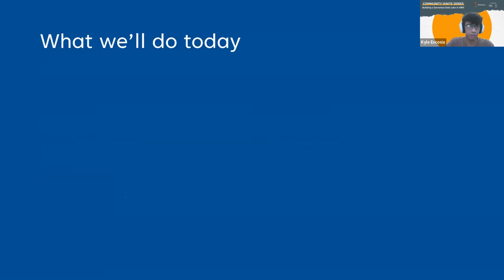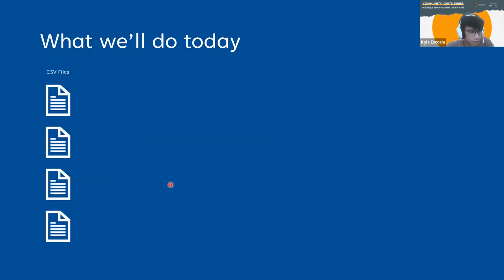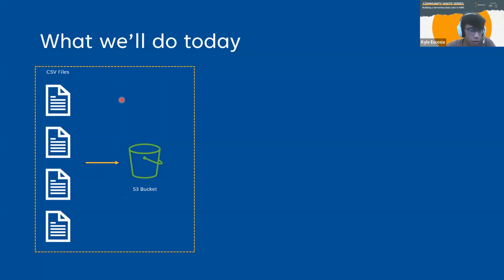Okay. So we'll proceed. What we'll be doing today: you have here your CSV files, and then we'll load it sa S3 bucket. So basically upload lang sa S3 bucket. And then what we'll do next is i-crawl natin yung data na naka S3, meaning kukunin natin yung schema, metadata nung kung ano man yung mga CSV files na yan doon sa S3 bucket.